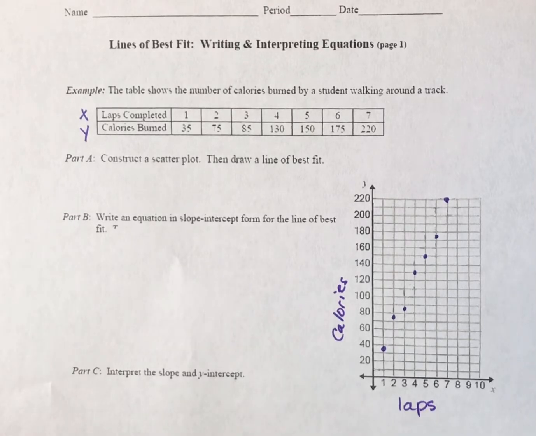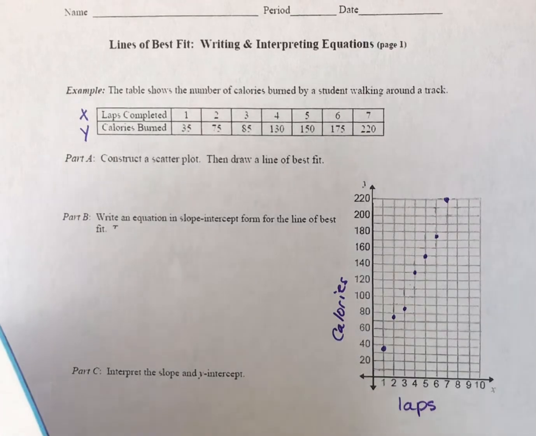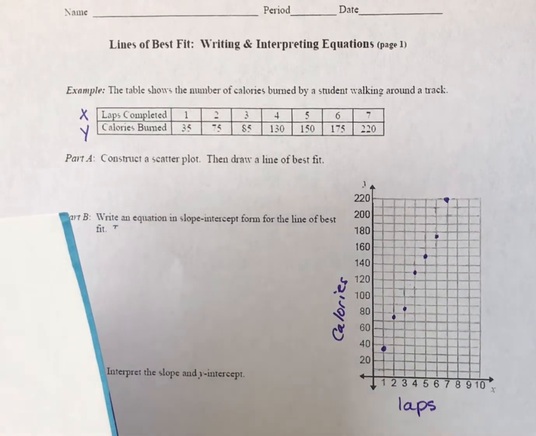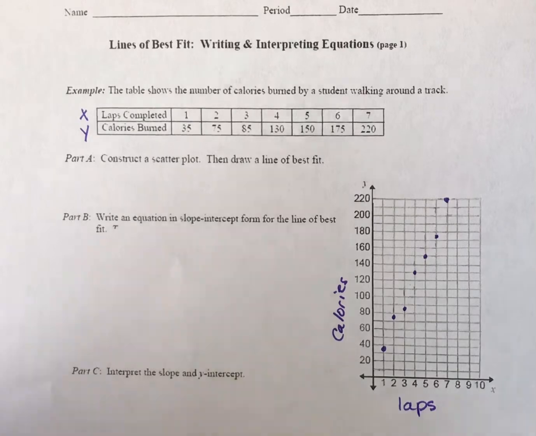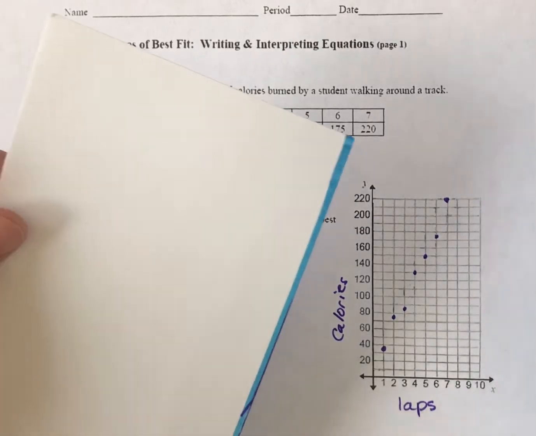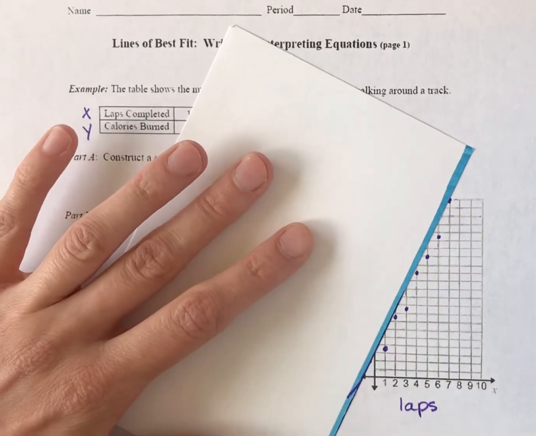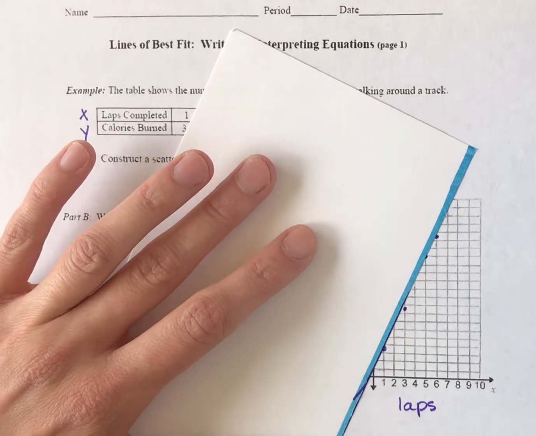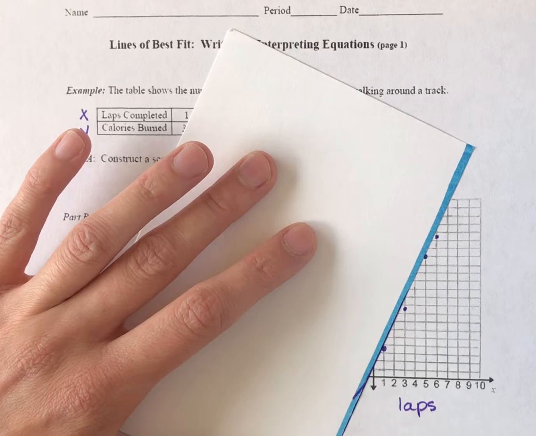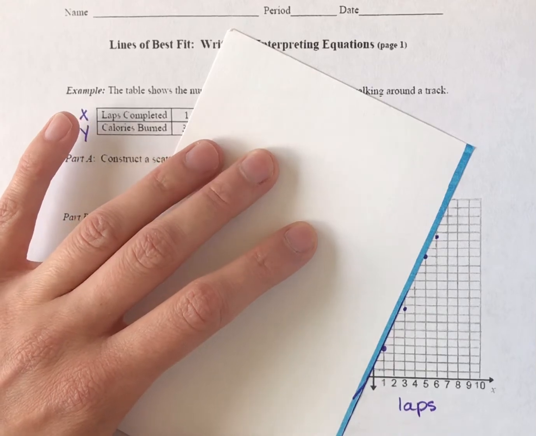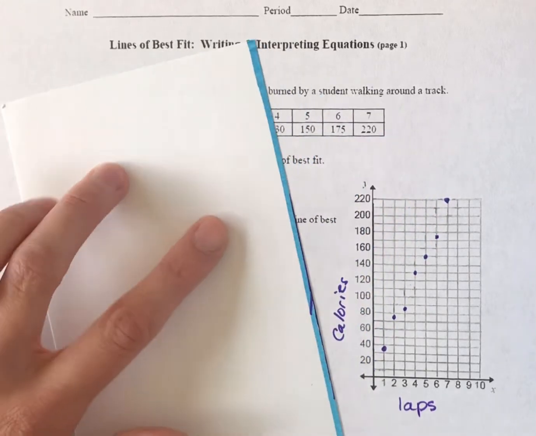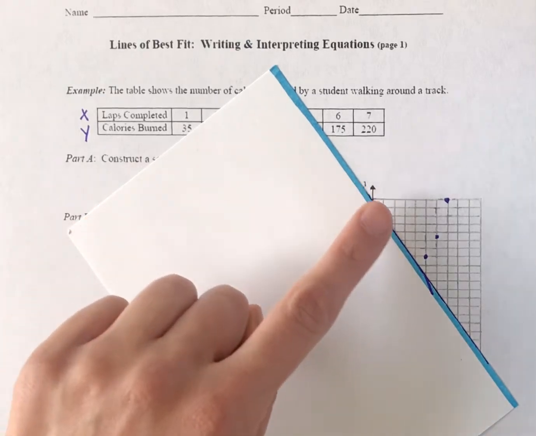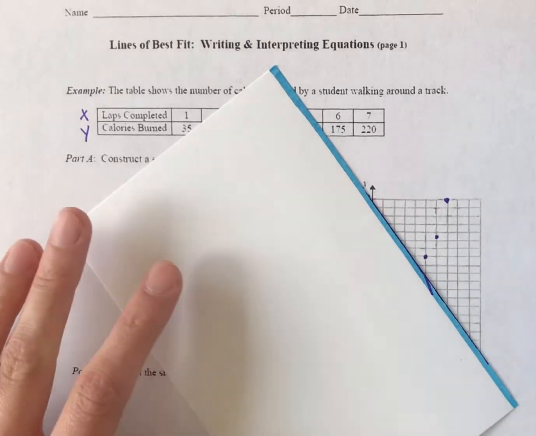So I'm just going to use the side of a notebook page, and I would encourage you to just use like a straight edge. So maybe the side of your calculator or the side of a notebook, all right? And when you're sketching in this line, we want it to kind of model our points. We want it to go through our points kind of like I said, so maybe about half the points are above and half the points are below. It doesn't have to go through every single point. It might not go through any points, but I don't want it to come down. I don't want to make a negative slope line because this is a positive correlation.